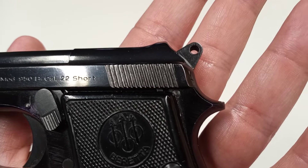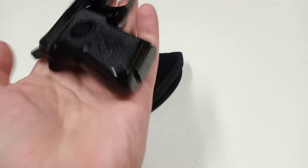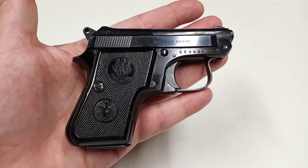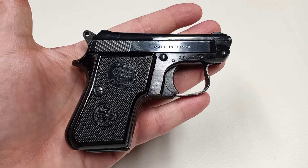If I were faced with the choice of 25 ACP or 22 Short, I would have gotten the 22 Short just because it's kind of an oddball caliber to get in a handgun — you don't see too many 22 Short handguns. And as you can see right there, it's made in Brazil. They made the Beretta 950 and then the 950B; the 950B was actually made after 1968, so this is a newer model.